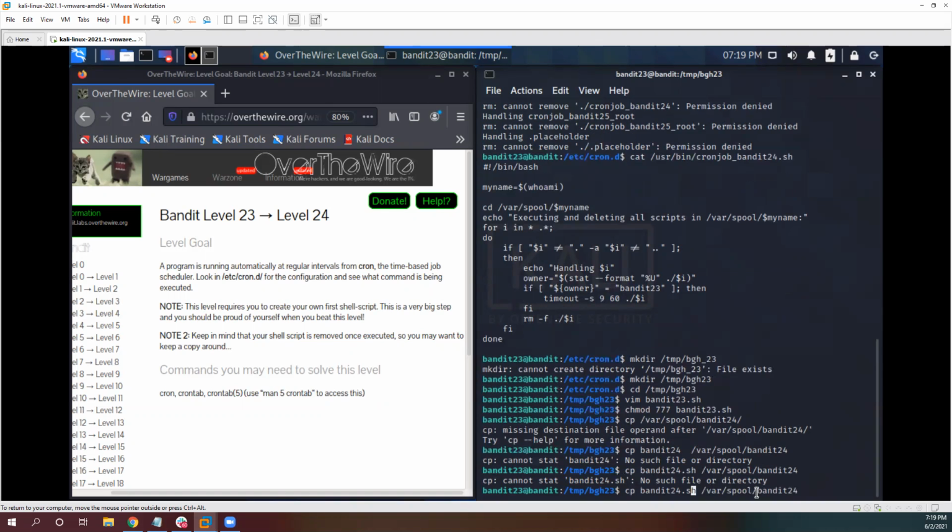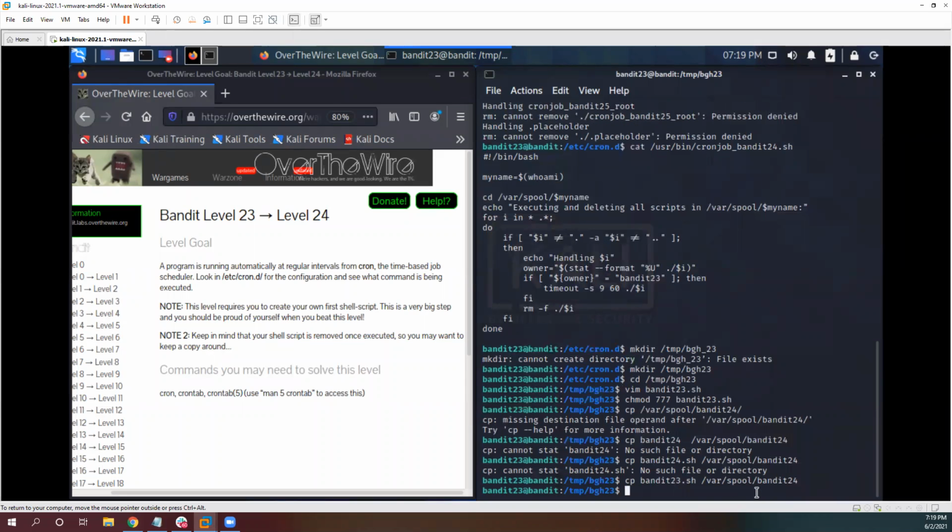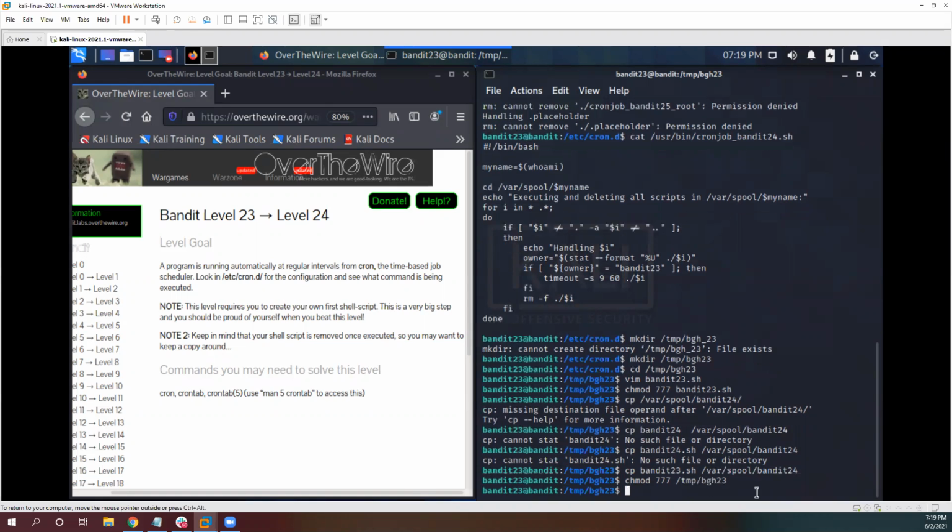And I named it bandit23. Okay. And because I'm copying it back, I just want to change the mode on the directory, so that we can get our file back.